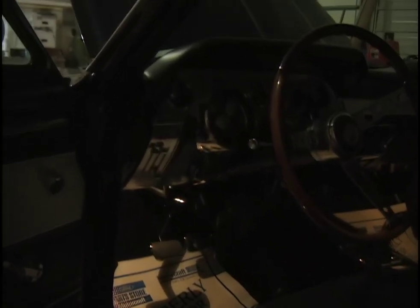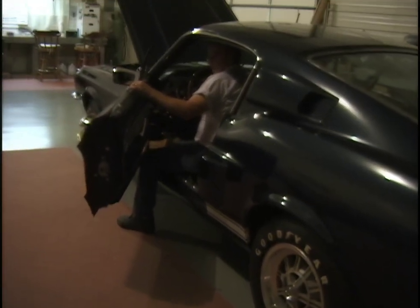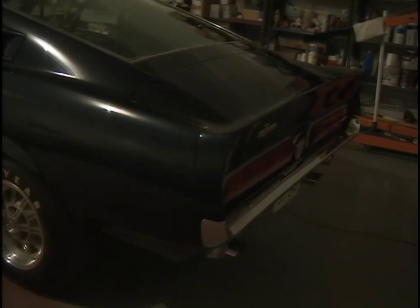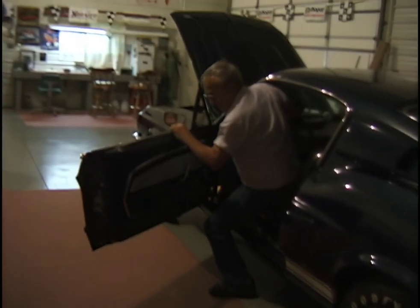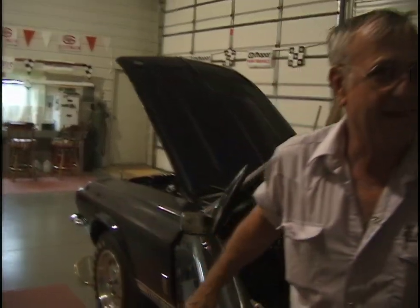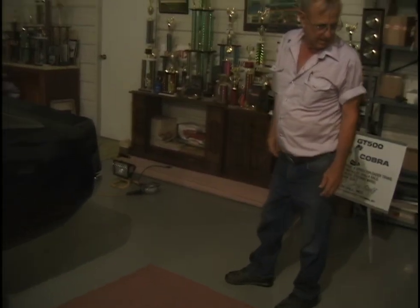Boy, this is in mint condition, buddy. Look at it. Look at this thing. Brand new everything. I have to sit in it. You'll hear the lifter noise. Sounds good. Sounds like a semi. It's no big deal. That sounded really good.